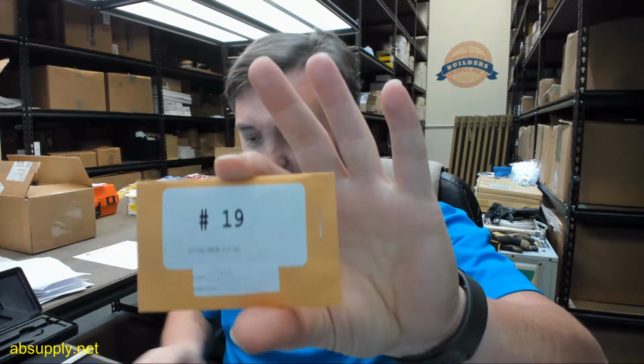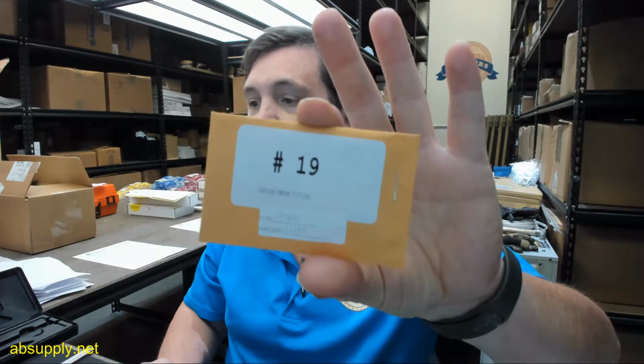Look at the A1 part number 19. This is a package of 25 shims, curved shims, exactly what you would use when performing typical locksmithing tasks such as shimming open a cylinder.